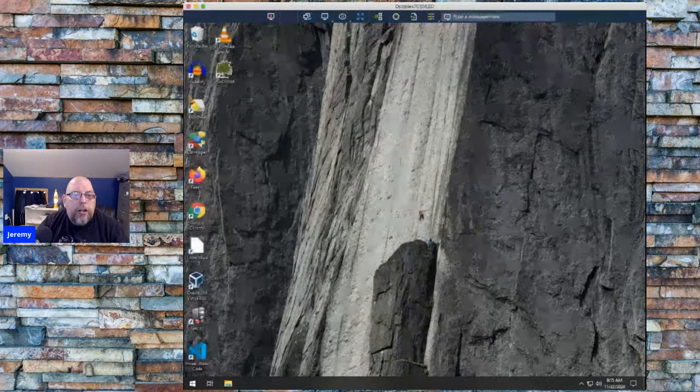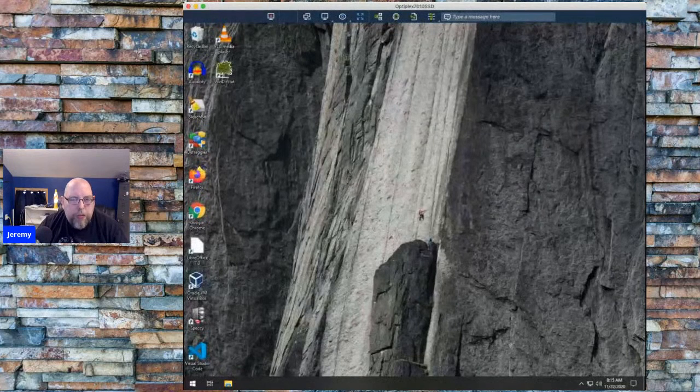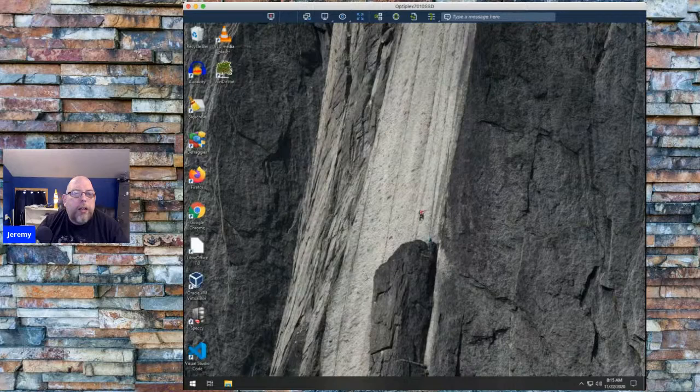If this wants to cooperate with me, the last update upgraded me to the 20.2 update, and it's running. I think it's actually slowed the machine down to a certain extent. In fact, it's seemingly locked up at the moment. So let me disconnect and we'll try to reestablish that one more time.